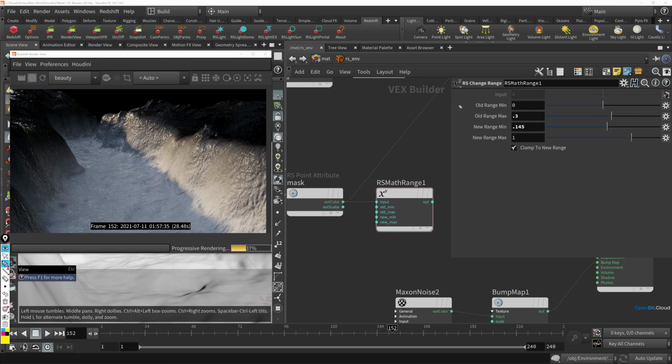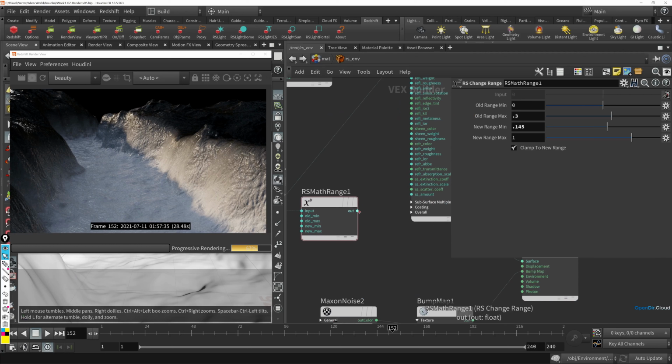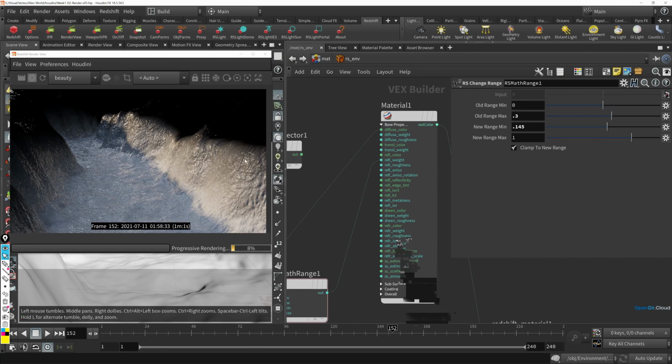So remapping this from 0 to 0.3 makes this reflection change happen only in a limited range here. So we get a value of 0.145 up here, and full reflectivity of 1 down here. So then we can connect this output to the reflection weight. You can see it's no longer very reflective up top.